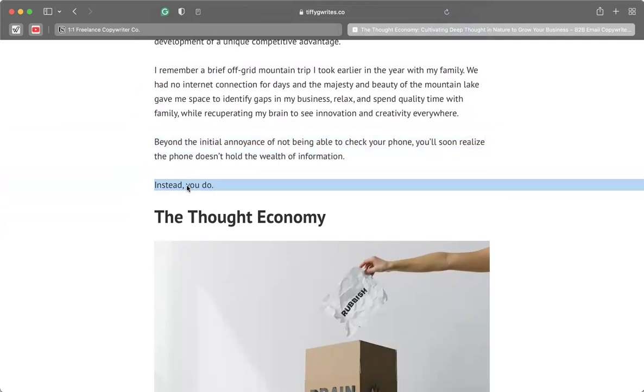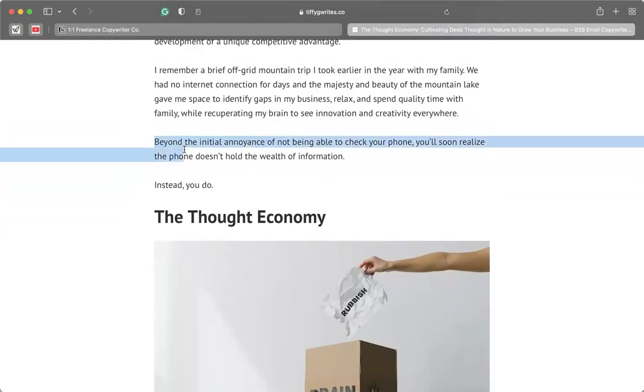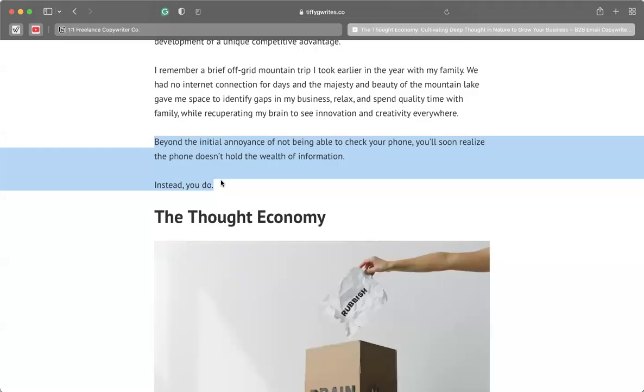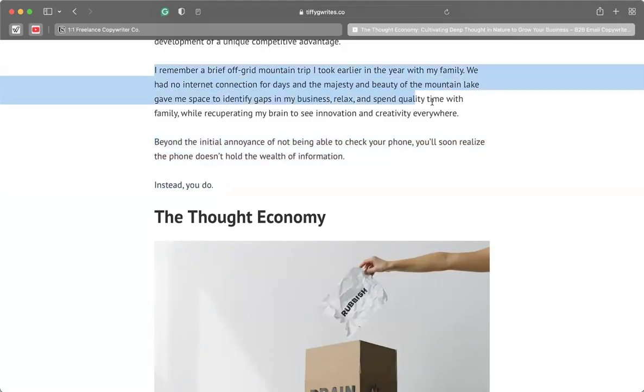Pause. That's super thought-provoking. I basically just serve them this platter like, hey, I know you think that you need to be on your phone all day in the age of AI, but listen, you need to be in nature somewhere, thinking about your business, thinking about your family, thinking about your life, having visionary time. And as you can see, this was literally me just remembering a trip that I took. I think it was 2 years ago I took this trip and wrote the blog shortly after. And so you can tell, hey, this is an actual experience she had.